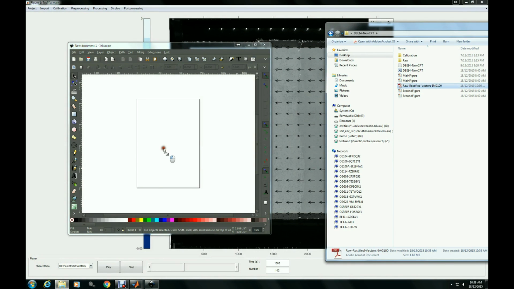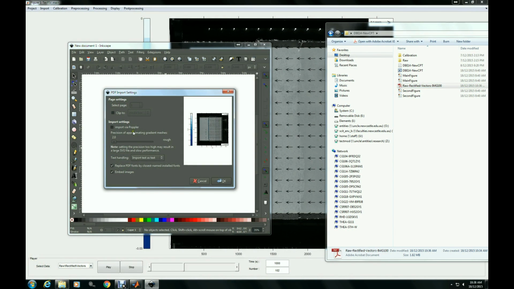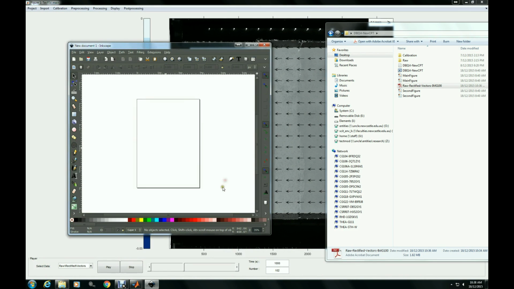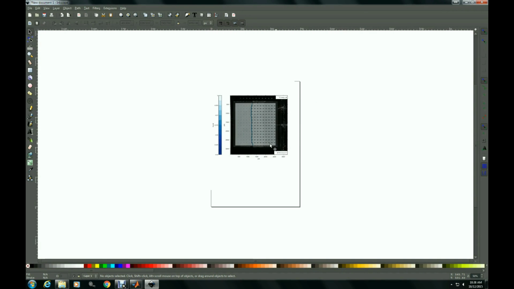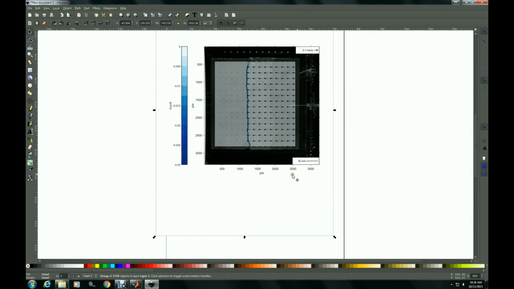I'm going to drag the PDF, clip to media box, and import via Poppler. Open. Done. We have our image in a vector drawing package.